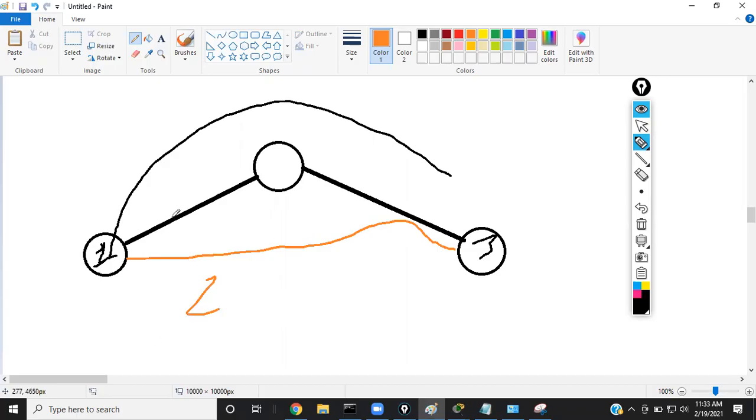But suppose here I am getting 100 Gbps speed, and here I am going to get 200 kbps speed. In a normal scenario the first one would be selected, but your RIP protocol is going to work on the hop distance. So it doesn't matter that on the first route we have a long distance but good internet speed. It's going to check distance.